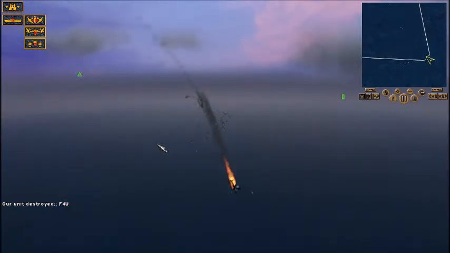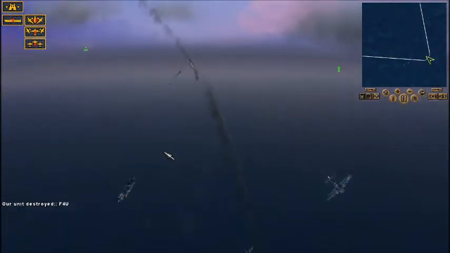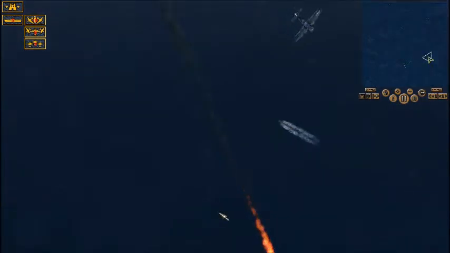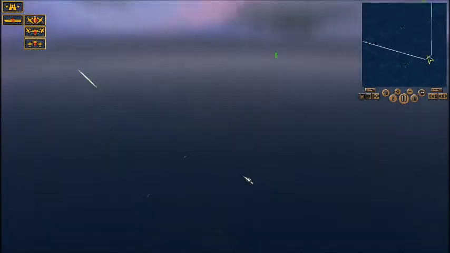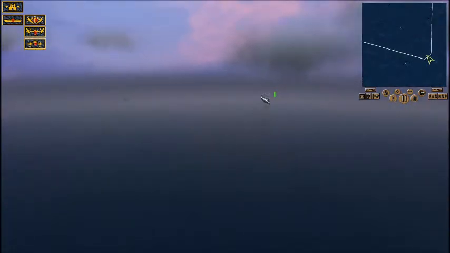That's actually a pretty bad trade, because we lost a Corsair just to their scout aircraft. Good to see all the others got away, though. You can see the wreckage falling to the ocean. That's highly unfortunate that we had to lose a Corsair to that, but what happens, happens.